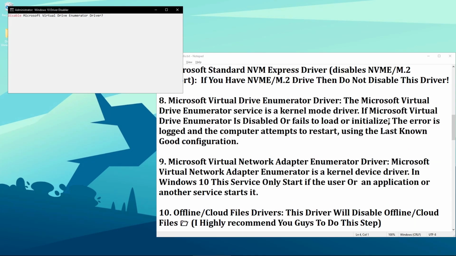Disable Microsoft Virtual Drive Enumerator driver. The Microsoft Virtual Drive Enumerator service is a kernel mode driver. If it is disabled or fails to load or initialize, the error is logged and the computer attempts to restart using the last known good configuration. I highly recommend you guys not to do this step.